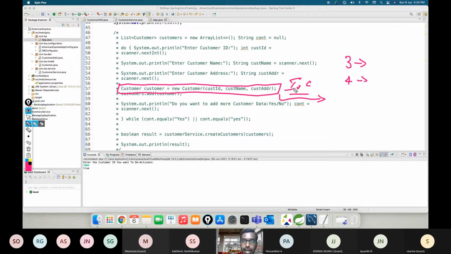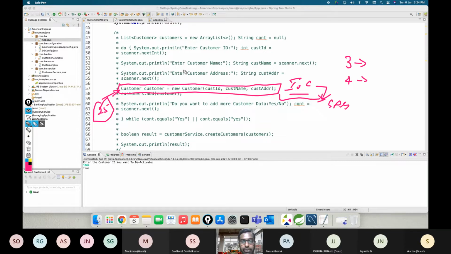So handing it over to the IOC doesn't make any sense because IOC's work is not to manage the Java beans. IOC's work is to only manage the Spring beans, right? So if I wanted to create 25 objects, handing it over to the IOC for the model is a little cumbersome. Okay, and that's not the design that we have. Models are not managed by IOC.